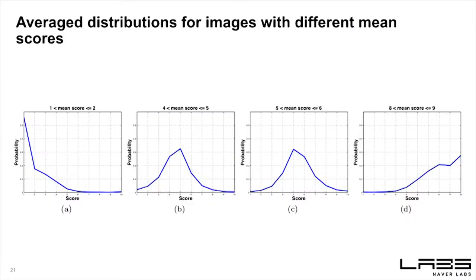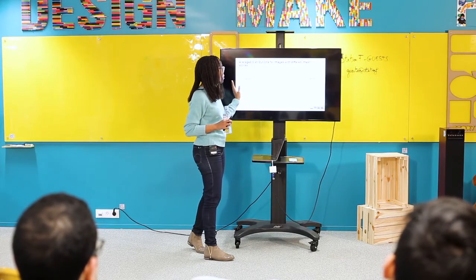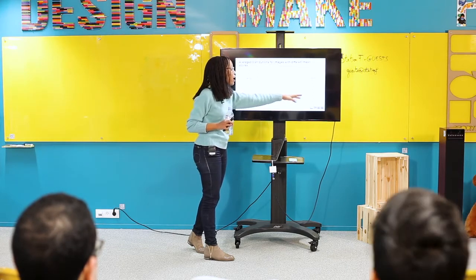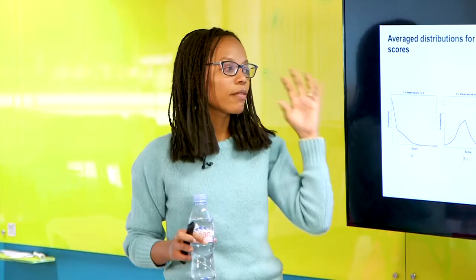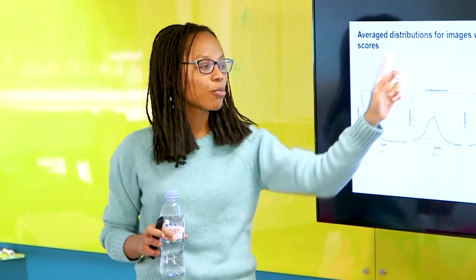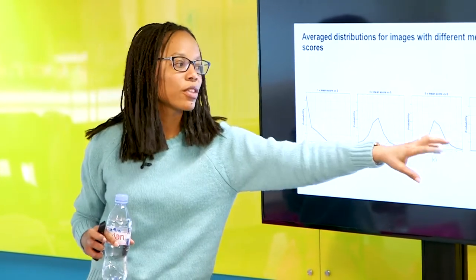So what I'm showing here is, I took all the images in the AVA dataset, so this is around 250,000 images. I clustered the distributions for them into, let's say, 4 clusters here by images with a mean score that's very low, mean scores that are sort of intermediate, and mean scores that are very high. And what you see is that the distribution of the scores that an image gets, when it's really bad, no longer looks like a normal distribution, right? It's very skewed, and the same thing when it's very high. But if you recall the graph that I showed you a while ago with the normal distribution, you know that the vast majority of images fall within these, and there are only a few that correspond to this sort of distribution.